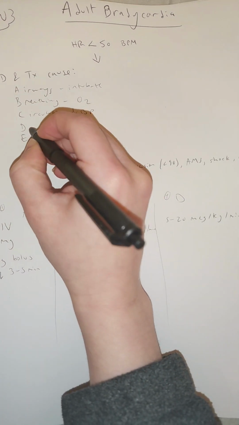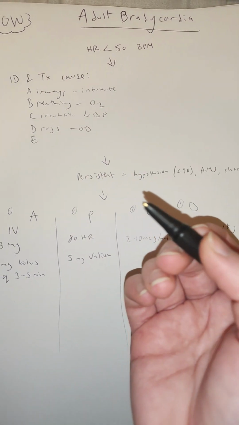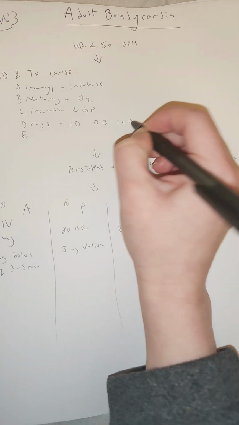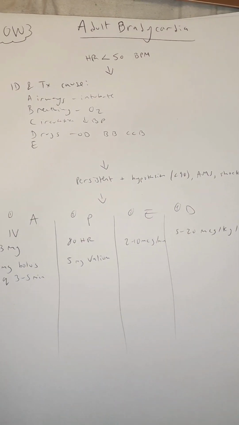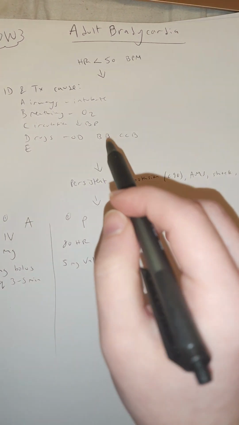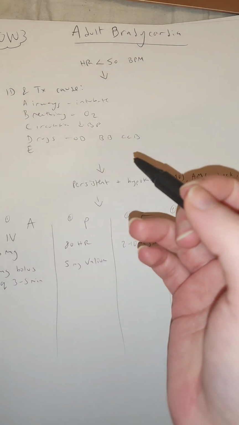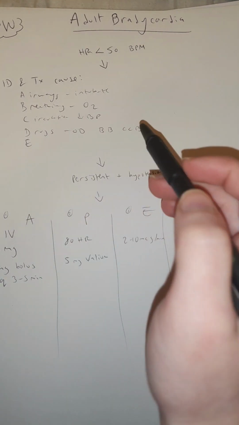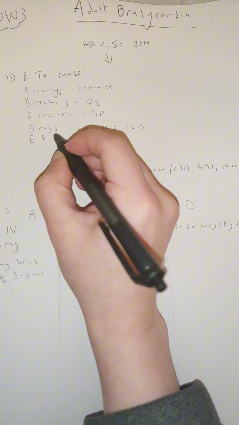And then D is for drugs. So maybe they OD'd on something. So this could be like their normal medications, right? So it could be like a beta blocker or a calcium channel blocker. Those slow down the heart, right? So if someone took too much of their beta blocker, they're going to end up with bradycardia. So for that, it's really helpful to know. Let's say if they're still talking, they could tell you, oh yeah, I took too much of my beta blocker. We know what to give for that, right? You could give glucagon, as we discussed in other videos, or calcium chloride for the calcium channel blocker. So that's for drugs. And then E is just to get EKG.